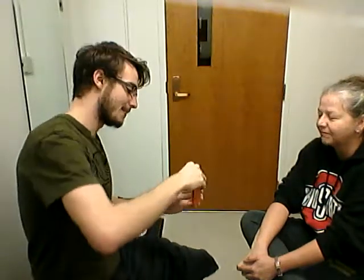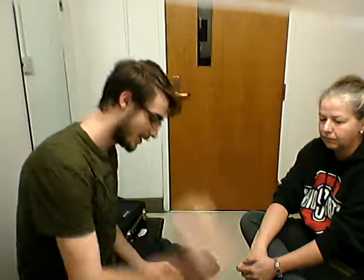So I'm going to show you what it looks like. I use a pill bottle just because it's the easiest. You put a lid on it, you know, it's just easier that way. And this is what your reed looks like. It's going to be a little bit wet when you take it out to play. Before you put it in the instrument to play, you want to shake it off a little bit.